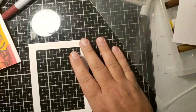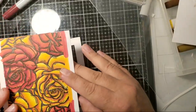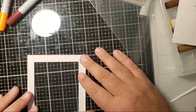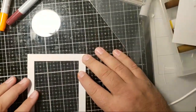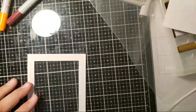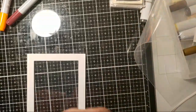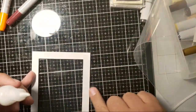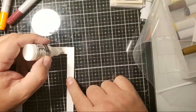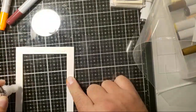Okay. Gotta remember what I'm doing here. So I got this acetate panel. I'm gonna get my all-purpose glue from Brutus Monroe out. Here's my bottle. I'm just going to run a thin line around the edge of this. Like this. Very thin line.